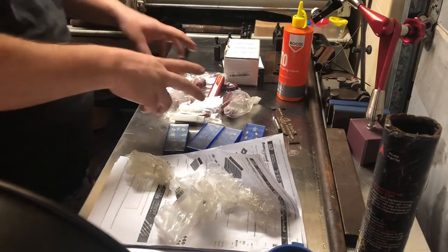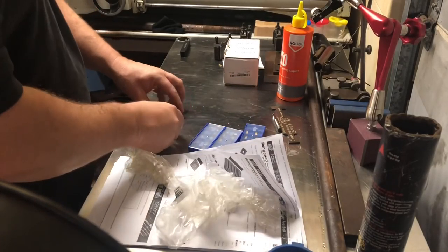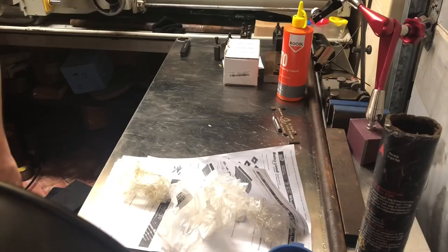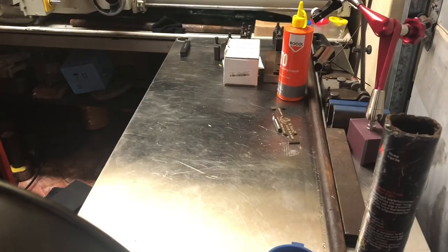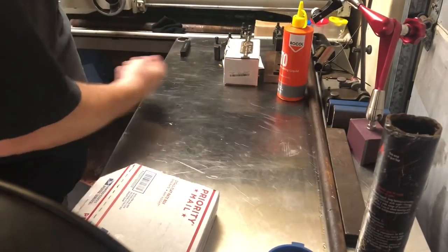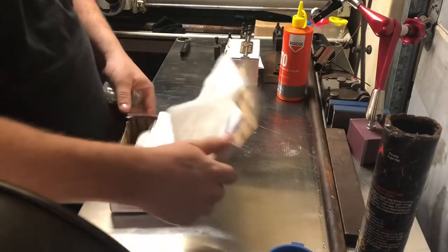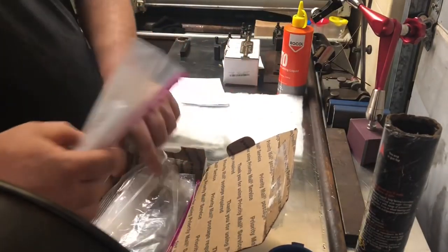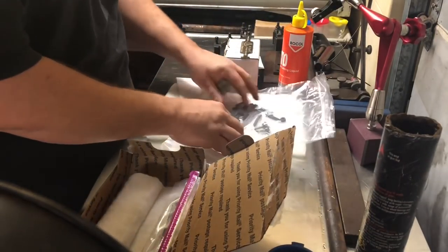Now that's all fun, but what I really want to show you is something that came out of last year's bash. A guy called Paul Boulay in the States, he demonstrated a set of toe clamps that he made. And knowing that I'd need some at some point to actually hold down some stuff, I was quick enough and fortunate enough to get my name on the list. And they arrived last month. I've sent some photos to Instagram and to my Facebook page, but essentially I'll add the photo here so you can see the full set.